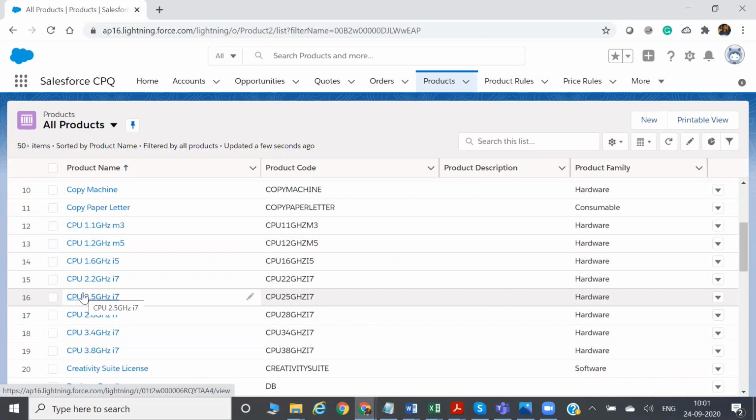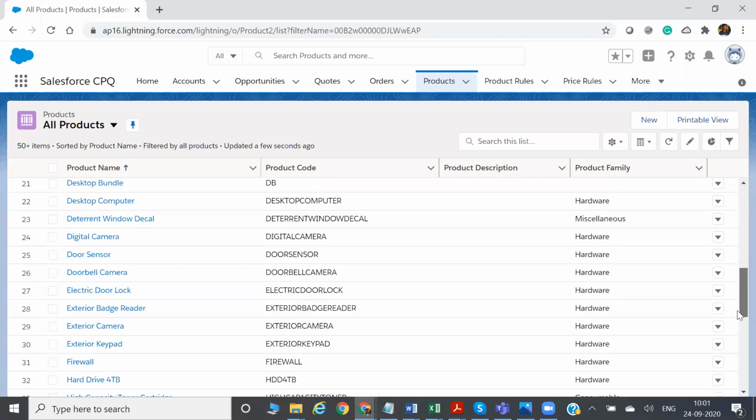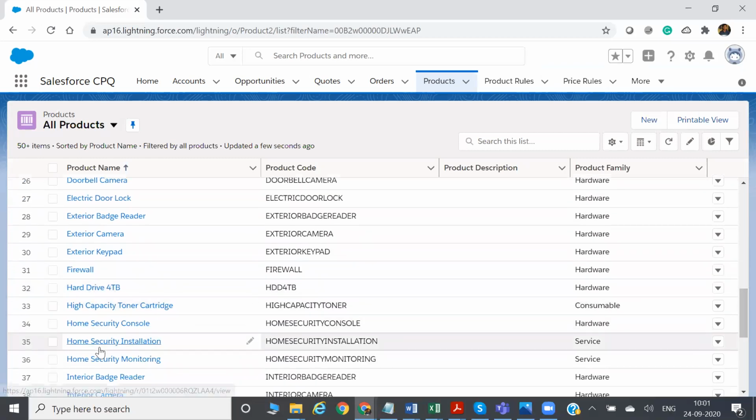So for RAM, you will create a feature called RAM, and inside RAM you will add the options. For hard disks, you will create one feature called hard drive, and there you will create 1 TB, 2 TB, 4 TB, 5 TB options. That is a characteristic of the product, not an actual product. The actual product is the product and the product option. So that's why a feature is not compulsory.